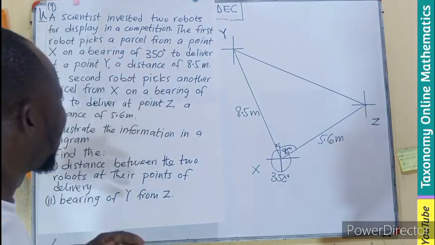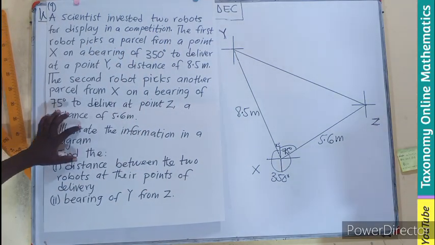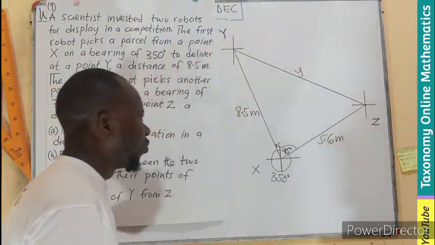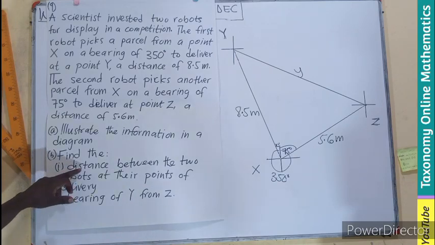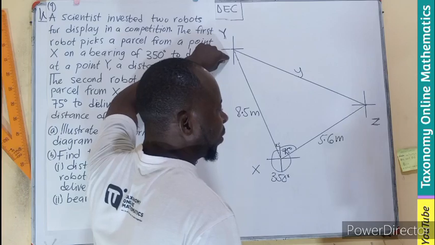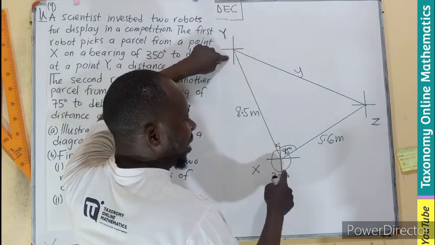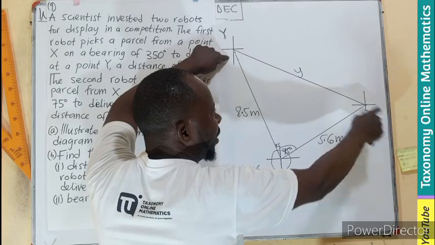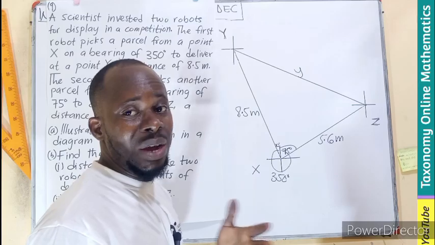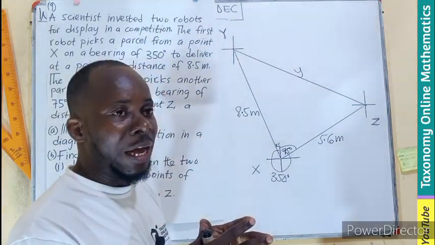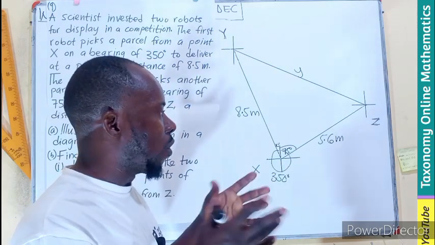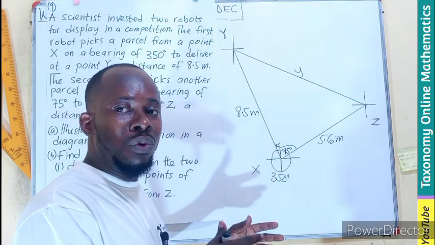We cannot apply Pythagoras theorem nor the trigonometry. What are we looking for? This is the illustration. We are finding a distance between the two robots and their point of delivery. The first robot is delivering here, the second robot is delivering here. The distance between them, which is the Y we are looking for. Since we cannot use Pythagoras theorem, we can't find Y with that. We can also not use the trig functions, which is the trigonometry ratios.